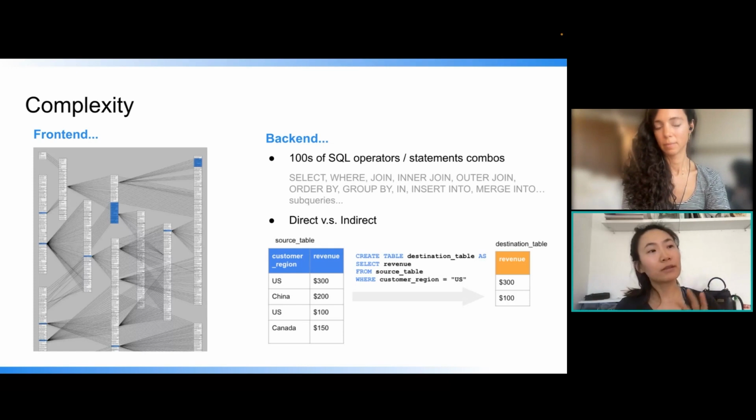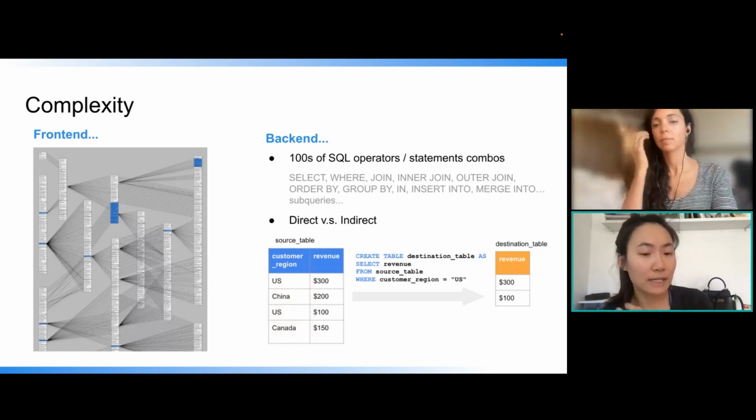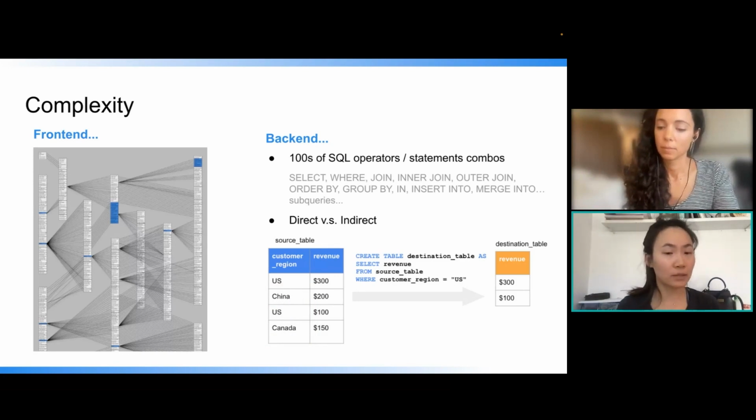Also, in terms of field lineage, there are two types of lineage we're talking about. First is the direct lineage. Direct lineage means the columns on the source table contribute directly to the values of the columns in the destination table. Usually columns appearing in the select clause directly contribute to the values. Also, there are lots of fields used in the where clause as filters to make sure the correct data set goes to the destination table. Those indirectly influence what data will go to the destination table, so we call them indirect lineage.